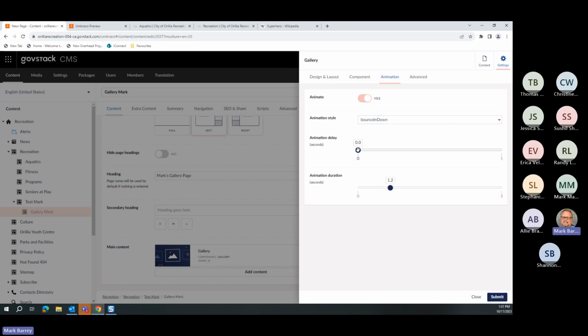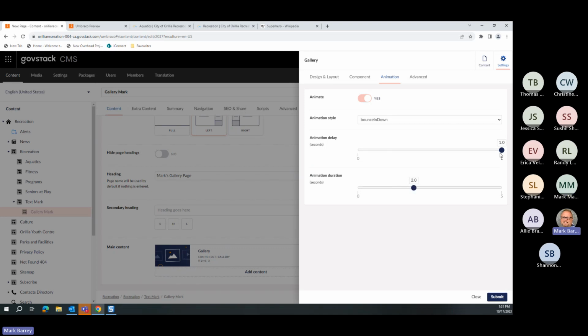Now you can delay it up to 1 second, which is what I'll crank it up to. And then it says, okay, well, when that actually kicks in, how long do you want the animation to last? So it's set by default to 1.2 seconds. Not sure why that becomes the default, but that's what it is. But I can delay it up to 5 seconds. Well, let's expand it up to 2 seconds.